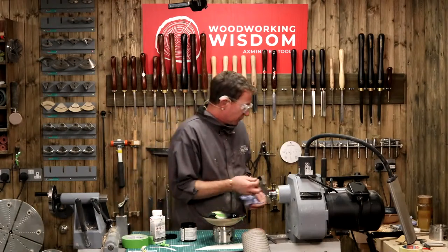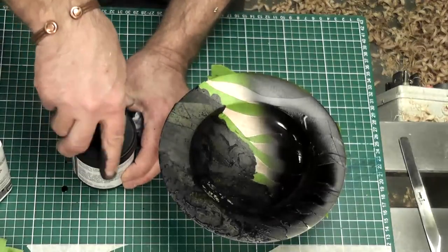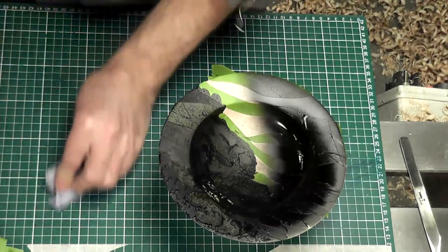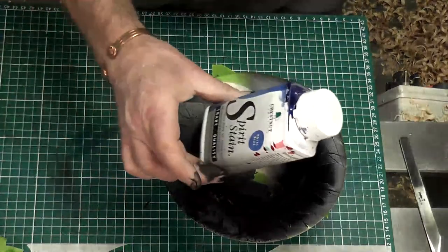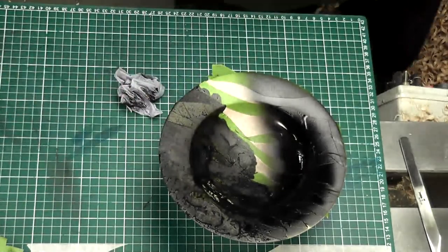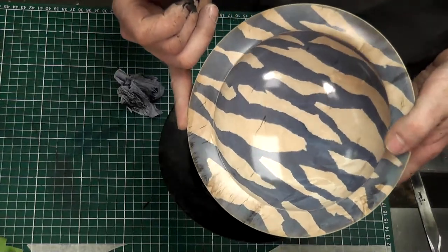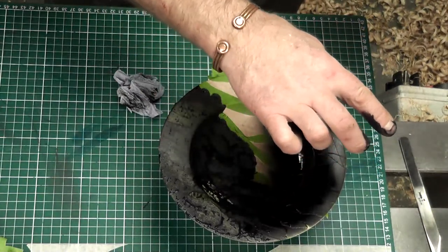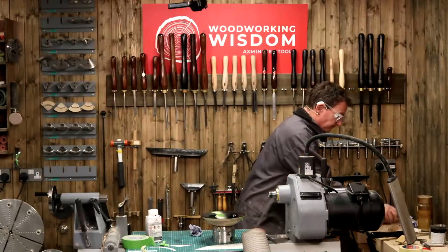We take our sponge and put it out the way. You could use the same with the spirit dye. All right, so the blue, give me a sec, clean up before I get it everywhere else. So the blue spray spirit dye. We can use an airbrush and spray it on, which worked really nicely with this, because you get that translucent type color. And again, a bit like we sprayed the black, aim for the bottom corner, about 4 and 5 in your clock face of holding it and lightly build it up. Don't try and do it all in one heavy go.